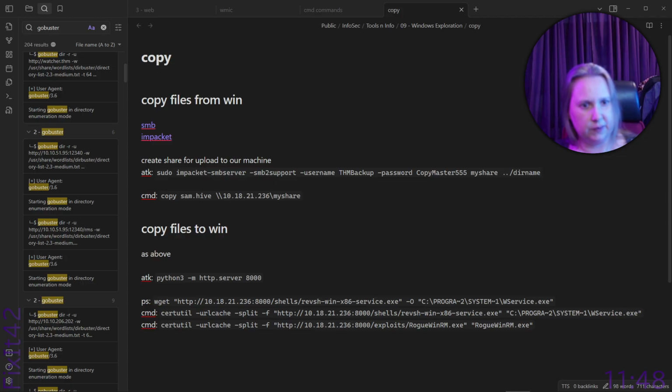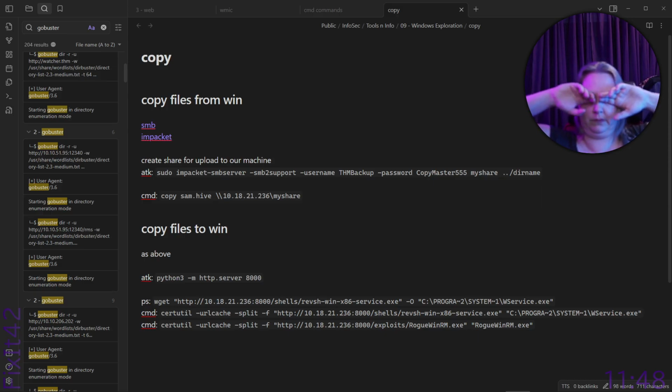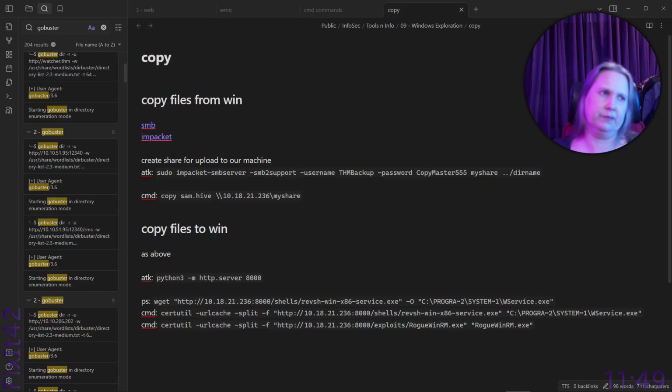So I guess we will do this instead. Although I'm not sure. Oh. Is it starting? No. Oh, too many windows.